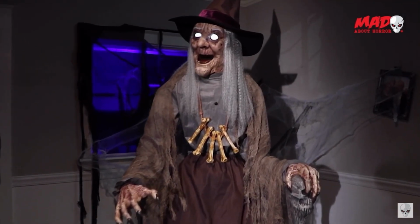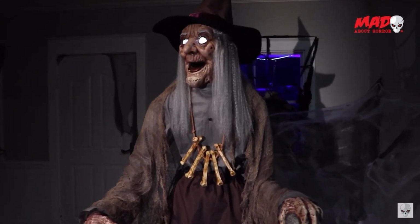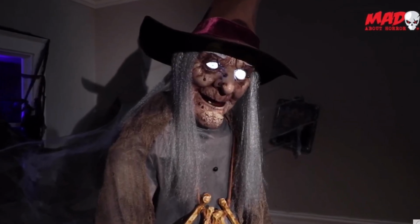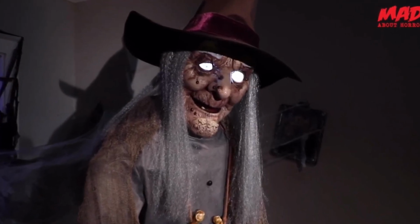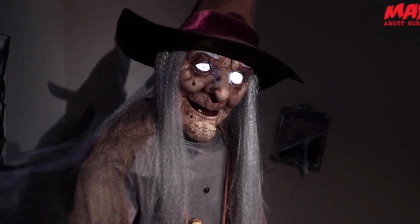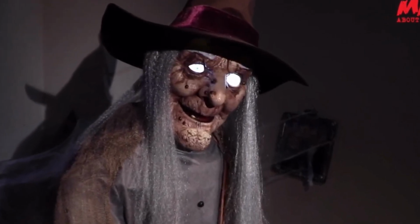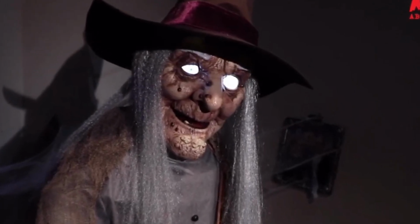Now, even though these are some pretty nice compliments about the prop, I'm just saying from an experimental view from SVI, just seeing how the servos and the mech would work on a latex head, I think it shows lots of problems with this prop. But the prop itself kind of sucks. I really am not a big fan of witch props, and this one is no exception. It is really, really cheesy and goofy, especially with the voice lines. It is not creepy or scary at all.